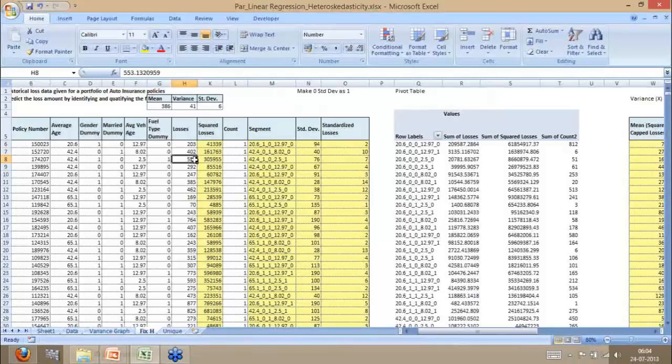After running the regression line you will predict standardized losses because you have replaced losses with the standardized losses. But after getting the regression line, please convert it back to the actual losses, and see what kind of loss you can predict with a unique combination. So that's how we fix heteroskedasticity.